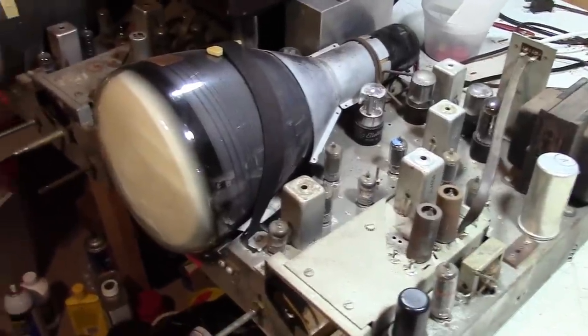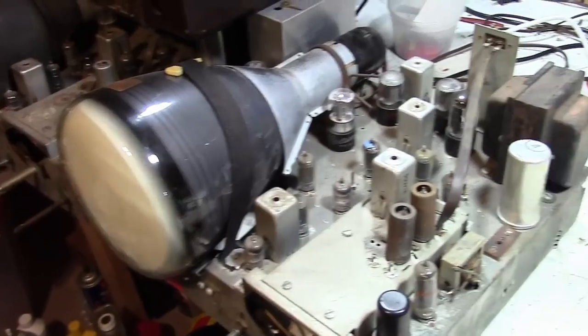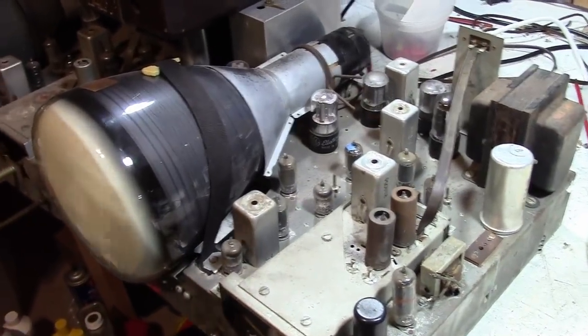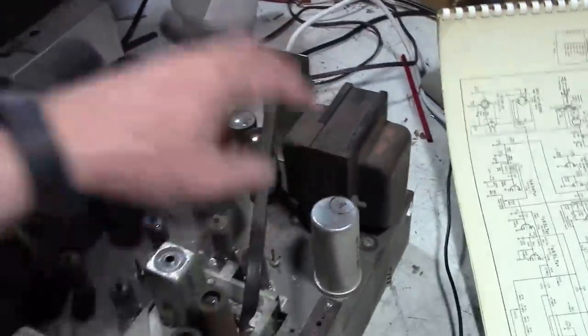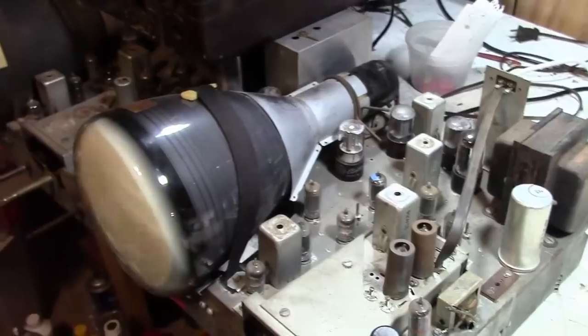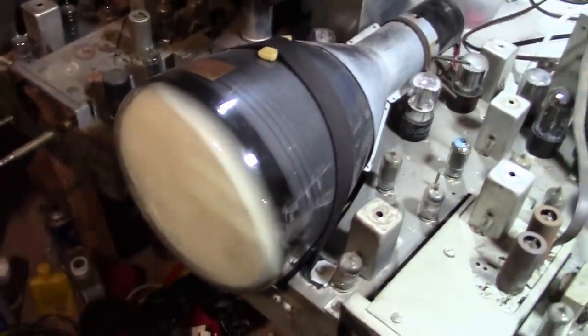However, I've never gotten one to work. I tried a few years ago, and it kind of drove me nuts when I gave up on it. I think it's because it had a short in the power transformer. It kind of buzzed, it got hot, the set didn't work right, got frustrated, just shelved it. Since then, I've accumulated a few more. Watch part one, I talk more about it.